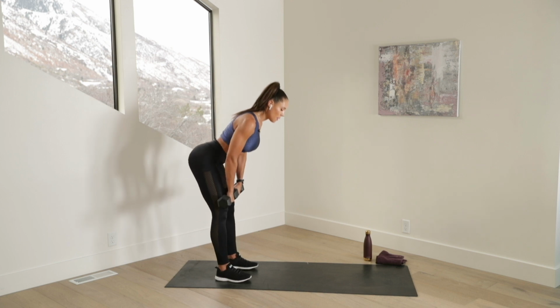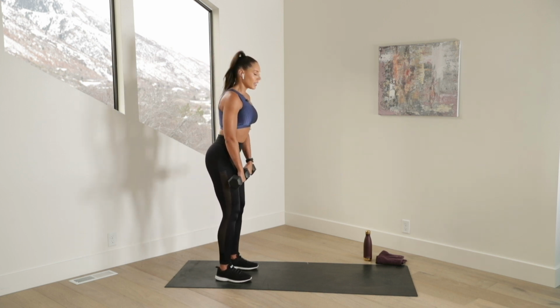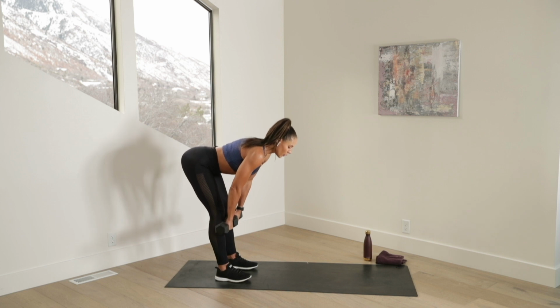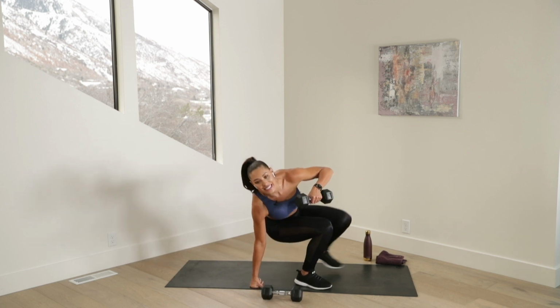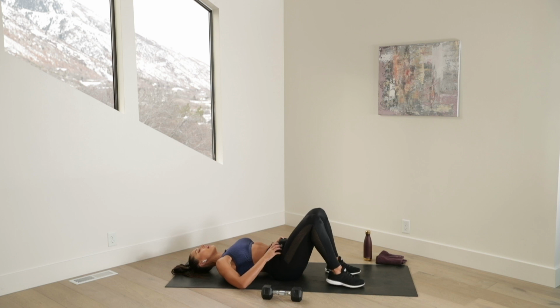Halfway. Yes. Down. The range of motion will be a little bit different for everyone. 3, 2, finish this rep. And 1. All right, join me on the mat. Last set of glute bridges. All right, everyone? So we're going to have that dumbbell right across our hips.